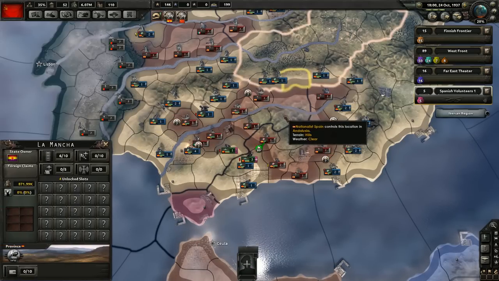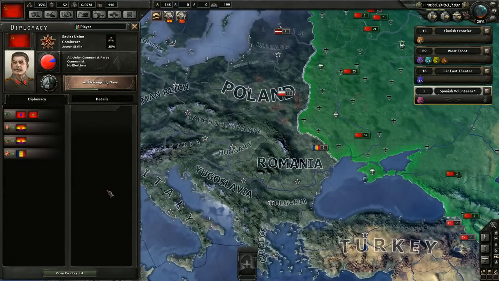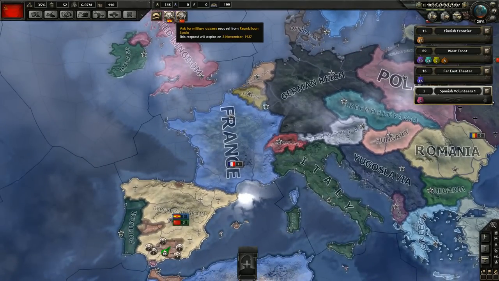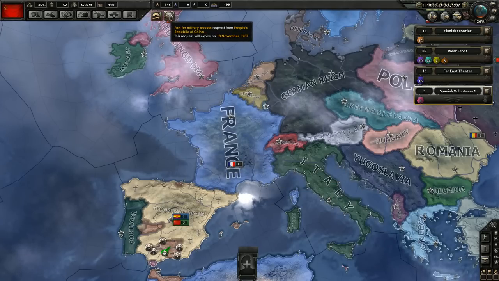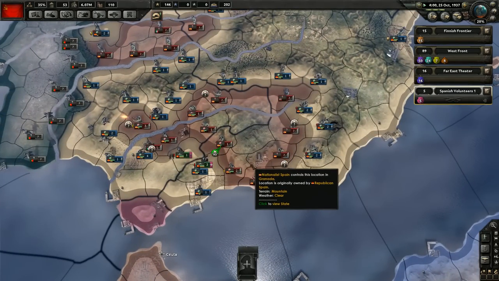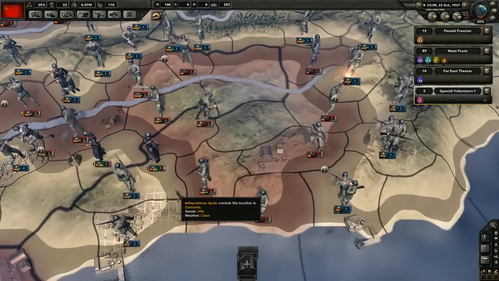The Release Countries tab. The Soviet Union's Release Countries tab? I don't think they have a Release Countries option. They don't have any countries that they've taken over. Ask for military access from Republic in Spain. What would you need military? I don't have any of your territory. Yeah, the People's Republic can have some help there. So one of their last cities has to fall. We took Malaga.